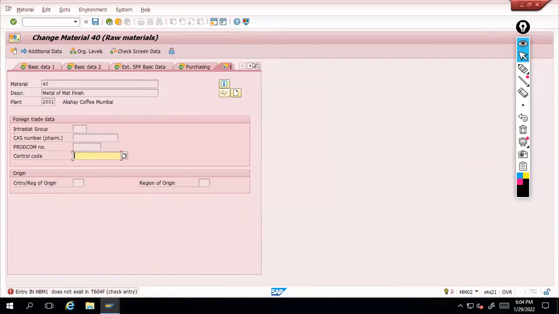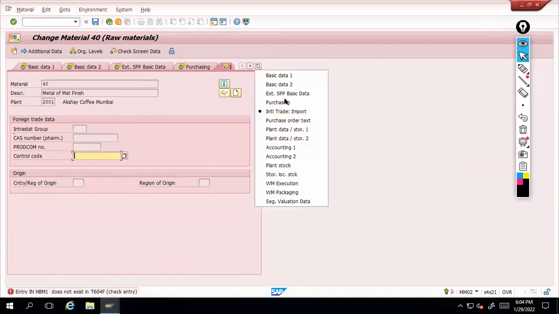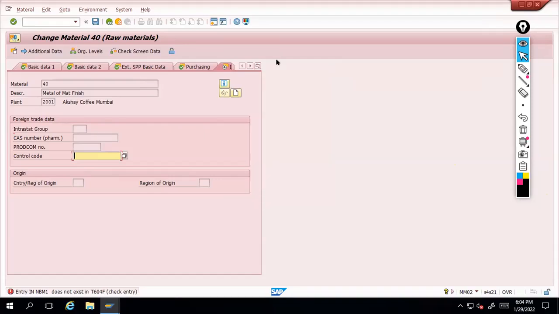The complete purchase depends on the views. If you don't maintain the purchasing view, you cannot purchase that material. If you don't maintain the sales view for that material, you cannot sell that material. If you are not maintaining the plant data, you cannot store that material in that plant. That is the difference and the importance of these views. So for the domestic material code, the HSN number is not required at the master level? No, I cannot say that.